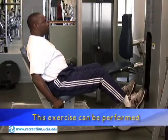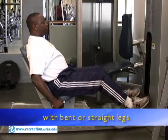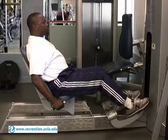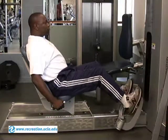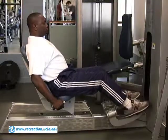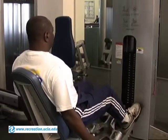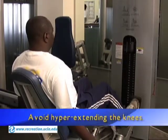This exercise can be performed with bent legs or straight legs. Avoid hyperextending the knees.